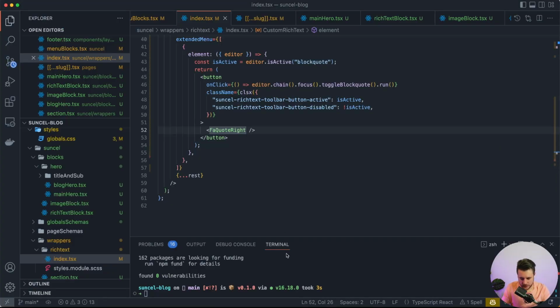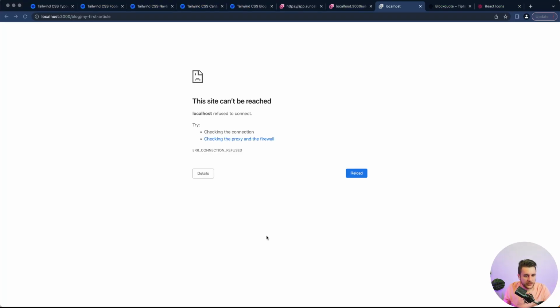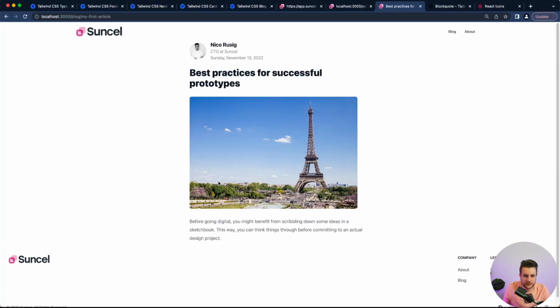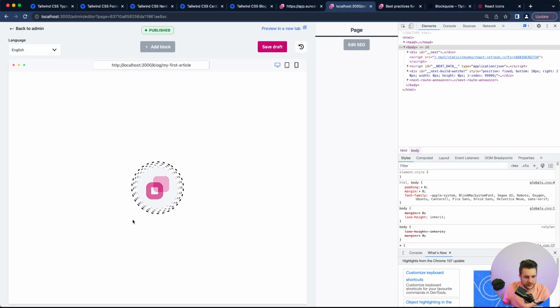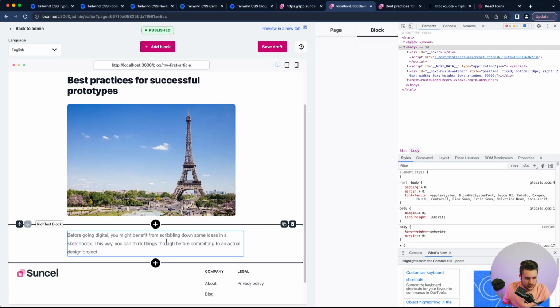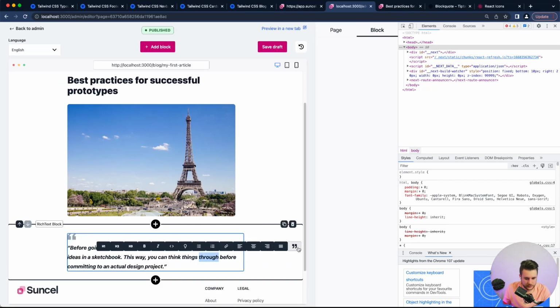We need to reload. We need to rerun the project. We will refresh, and now if we go to the good page, we have the icon. Perfect.